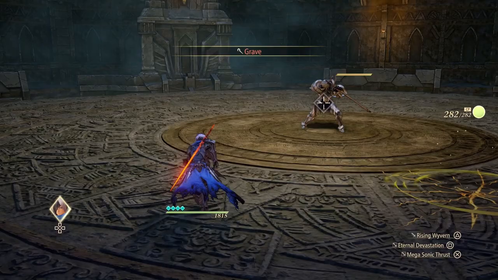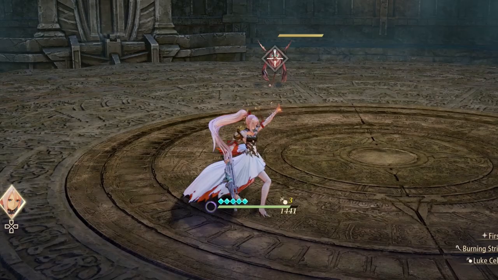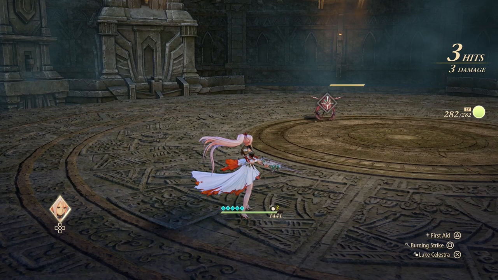A quick showcase of the different types of arts. Physical hits, Mega Sonic Thrust. Physical hit that counts as an element, Eternal Devastation. It is Earth, by the way. Astral Art or Magic, Burning Strike. Astral Arts have a cast time, and there are ways to manipulate this cast time. I will speak on the cast time manipulation later.